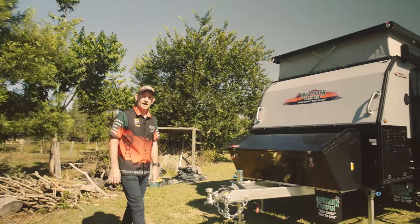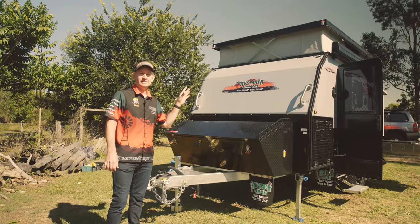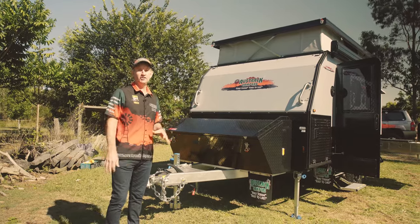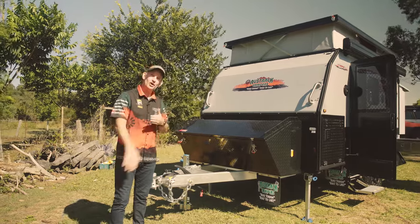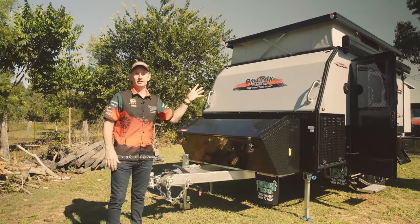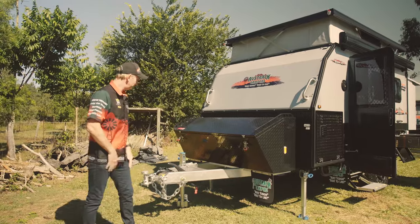G'day Austrackers, here we are with one of the newest lineups of the Austrack range, the Tanami X11. Packed full of features, still all the good gear in there with full ensuite, full king bed, a load of storage, reverse cycle air conditioning, awnings, full annex, the whole lot. Let's have a look around.